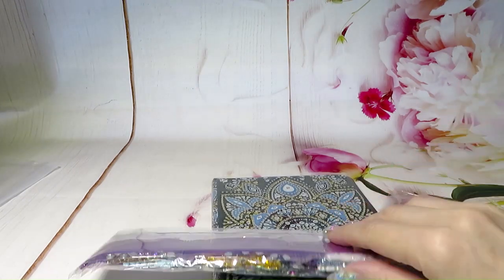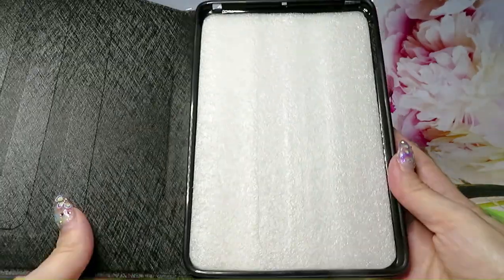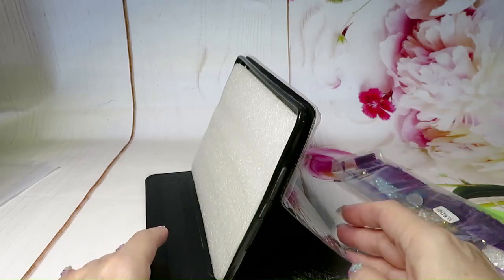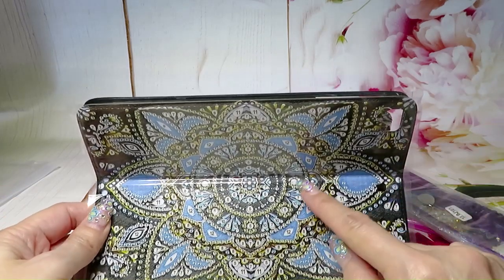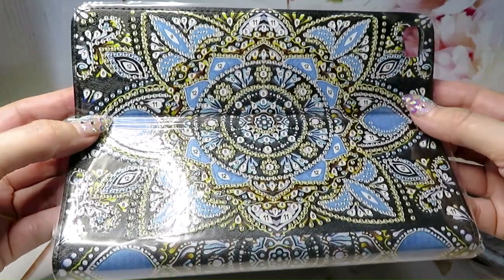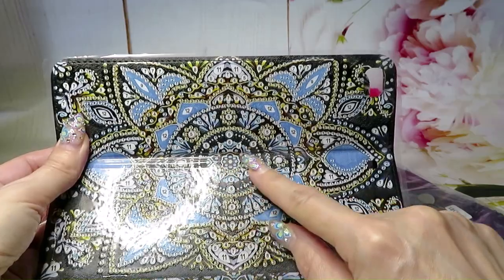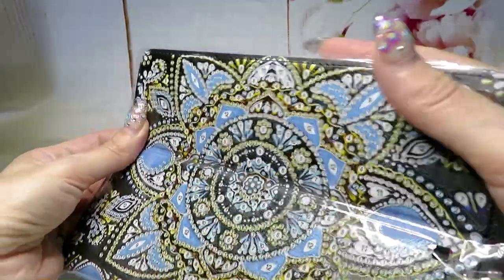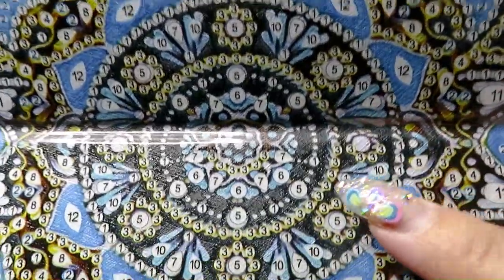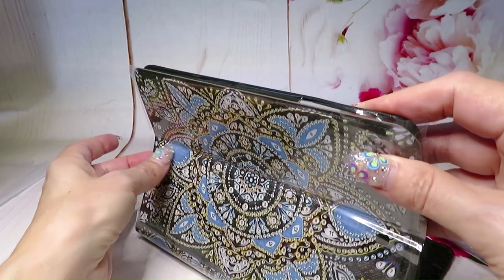I'm just going to adjust a little bit of light. So what this is, is an iPod or iPad stand that you create with diamonds. I'm just not sure on this. When it's folded, let's investigate if there are any gems in here. No, actually, you don't need to place gems where it's folded. Sorry for the reflection of the ring light. If you look in here, you can see the gems are placed a little bit higher and a little bit lower, so where you can bend it, it's not going to interfere with the gems.